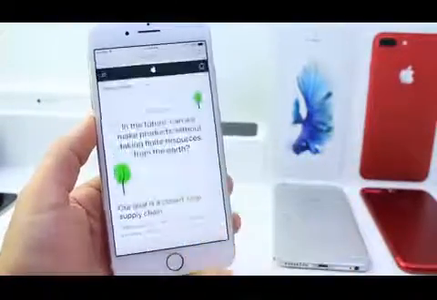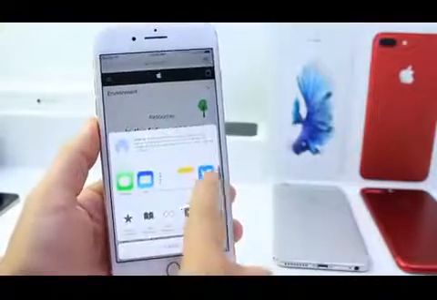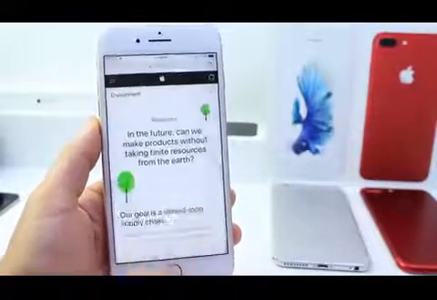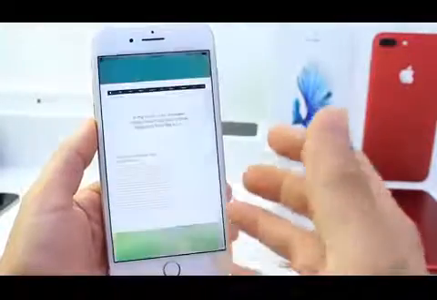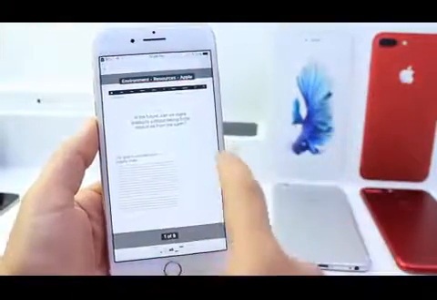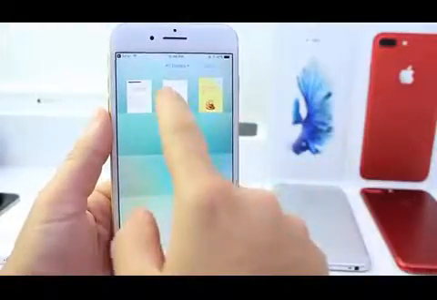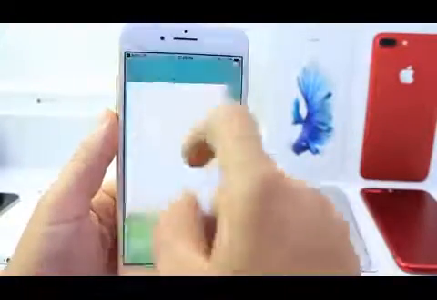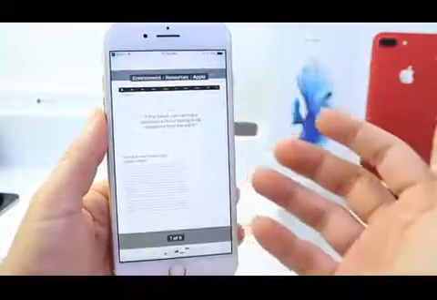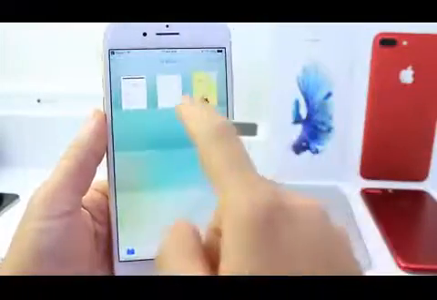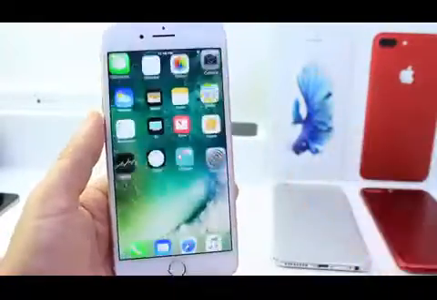Well, all you have to do is swipe down here, click on the search tab, scroll over, and then save as PDF. What this is going to do is save the entire article to your iBooks application. Now you won't need a network connection to read it later. All you have to do is tap into the article and it opens right then and there without any network connection. So pretty cool stuff as well. You can go ahead and read any article at any time.